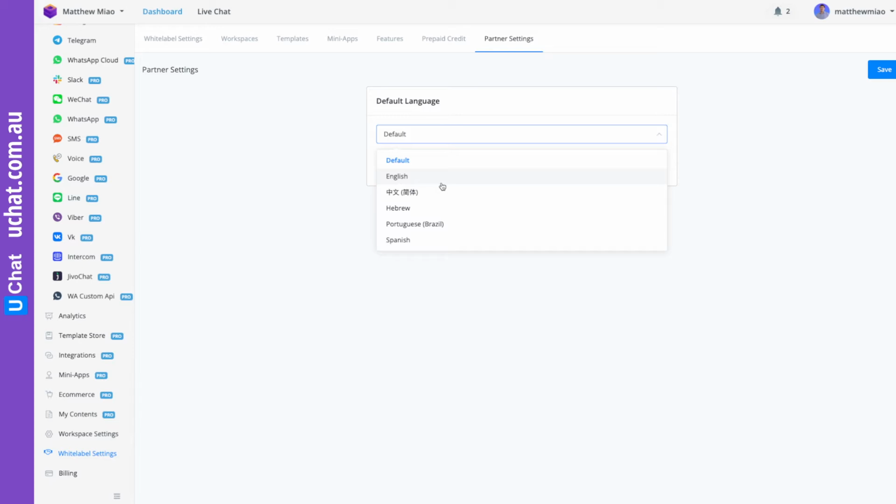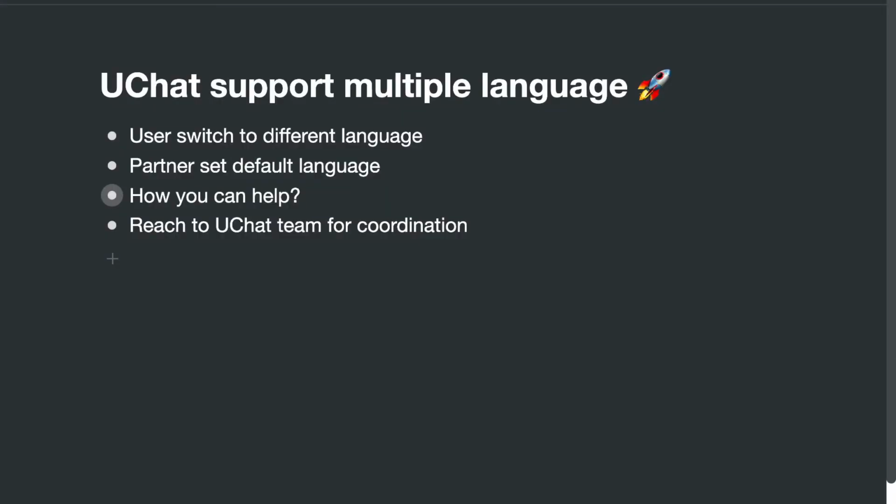If you find the translation is not to the point, you can actually reach out to us, or you can download the files I'm going to share with you later, and you can make the changes and we will upgrade, okay? And also for the new features we introduce, we still need your help to translate that part into your language, okay? So now let's get back to how you can help.